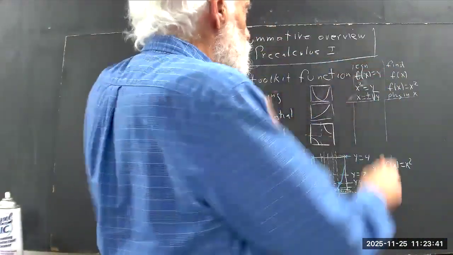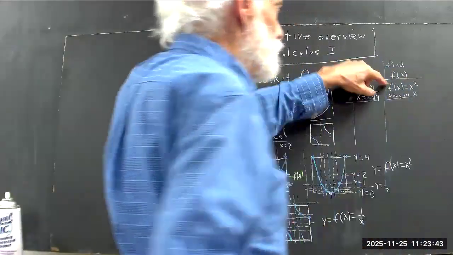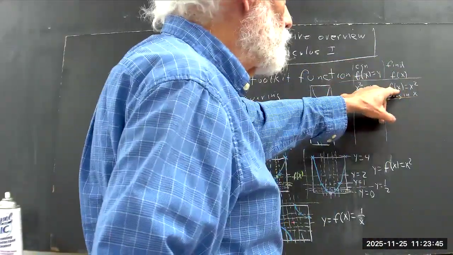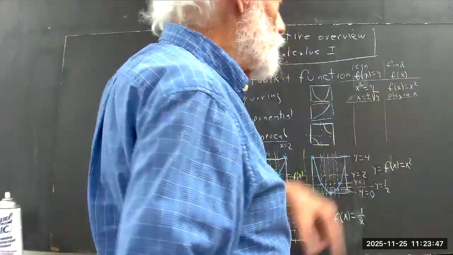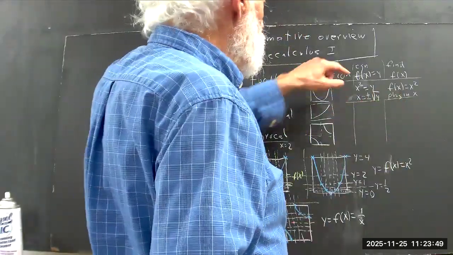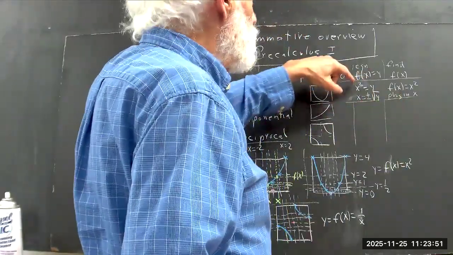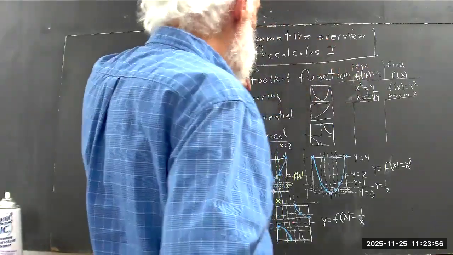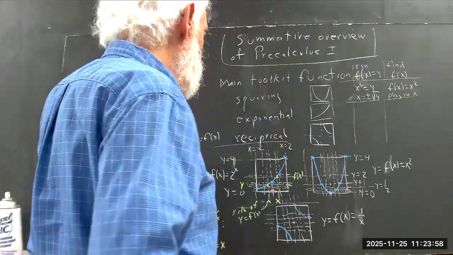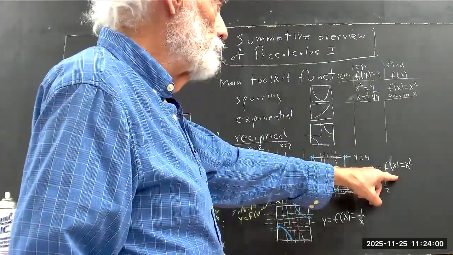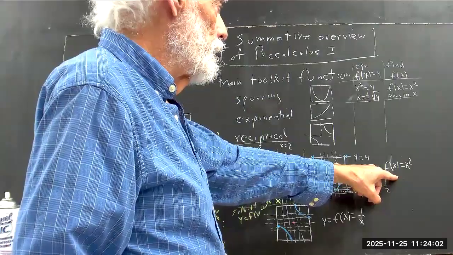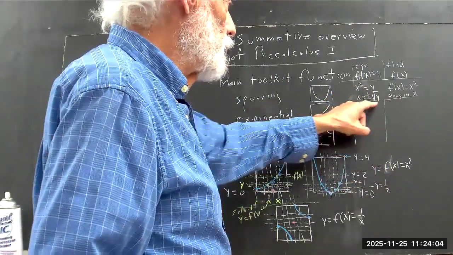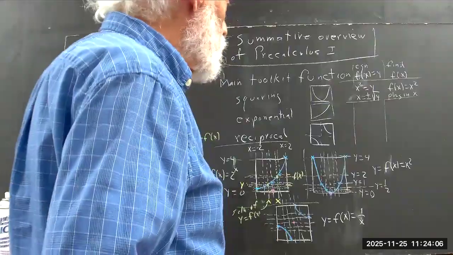Okay, so we take the defining relationship. If we're given the value of x, we just plug it in to the defining relationship. If we have the equation f of x equals y, that equation becomes x squared equals y, since f of x equals x squared. And we solve that equation, and the equation is very easily solved.